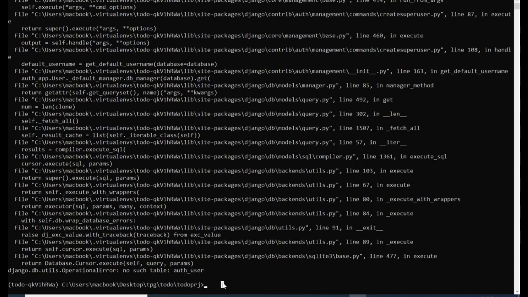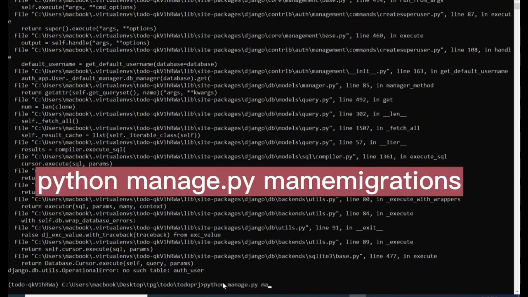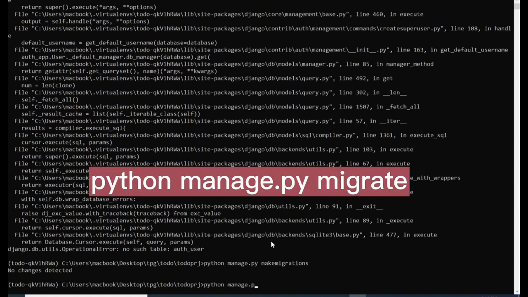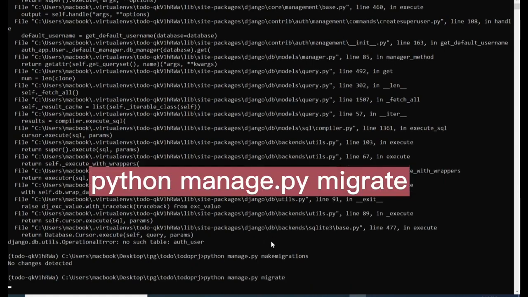Now the reason why we're getting this error is because we have not made our migrations and migrated. So to fix this error we need to say python manage.py makemigrations. Now this is going to make migrations, and then we need to say python manage.py migrate.